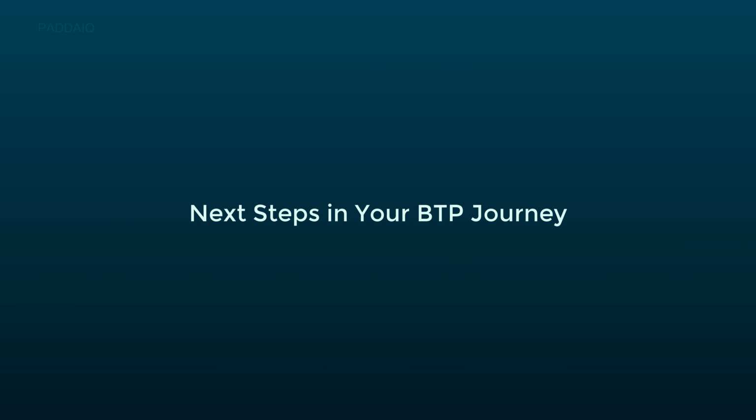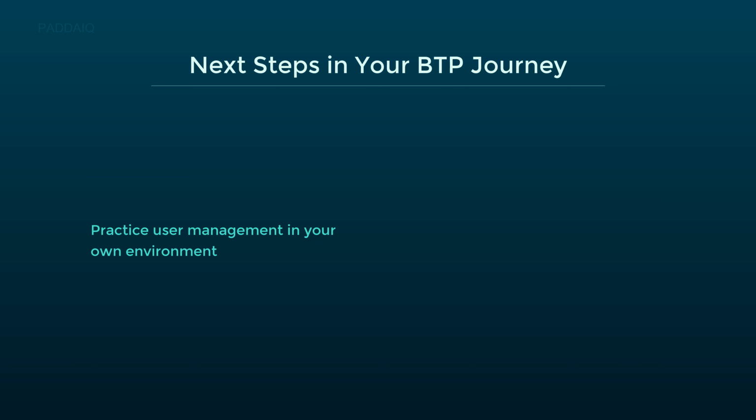Next steps in your business technology platform journey. Practice user management in your own environment. This means setting up who can access your BTP account and what they are allowed to do. For example, you could add a new developer to your team and grant them permission to only view, not change, specific applications. Mastering these controls is fundamental for maintaining a secure and organized cloud platform.